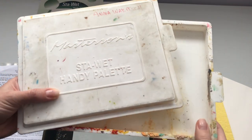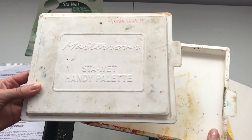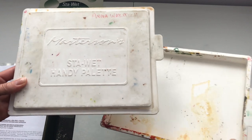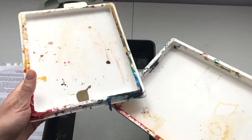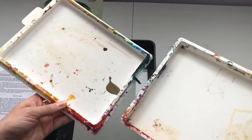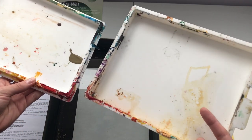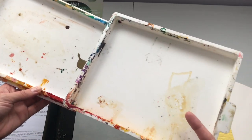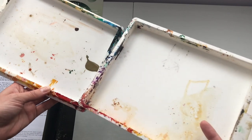This palette box has had quite a bit of use — it's one of the smaller ones. They also have a full-size box, I believe it's 12 by 16. This one has been used for multiple purposes including oil paint palettes, so that paint has all dried. I wiped it out to make sure there was no loose paint, and I'm just going to leave it as is and now use it for an acrylic palette.